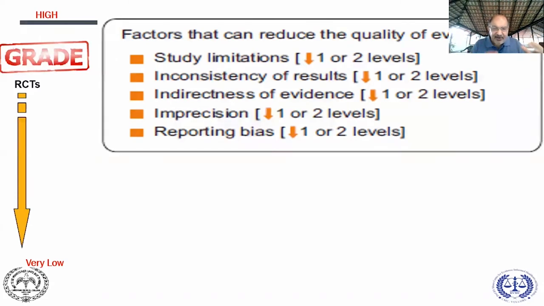And if the evidence comes from randomized controlled trials, they are considered to be high certainty evidence. But your confidence in those results can be reduced on any of these domains. You can reduce your confidence by one level from high to moderate, or by two levels from high to low. And you do this for every outcome. Now you can also grade the evidence from observational studies, which because of the potential for selection bias, start as low certainty evidence. And if there are any other problems in the way those studies were done, your confidence in their results is reduced even further.